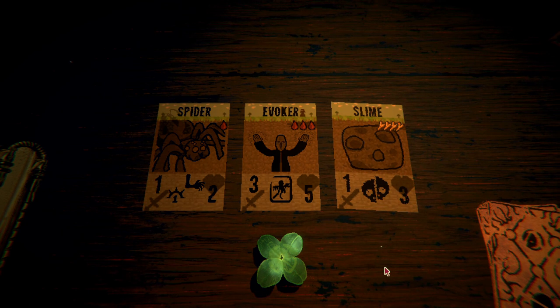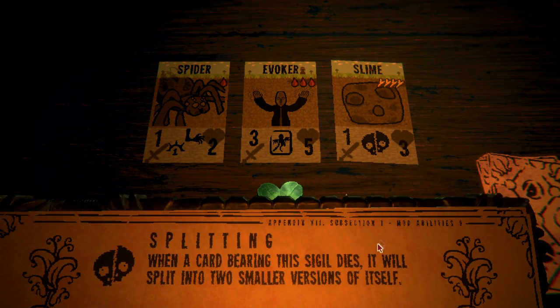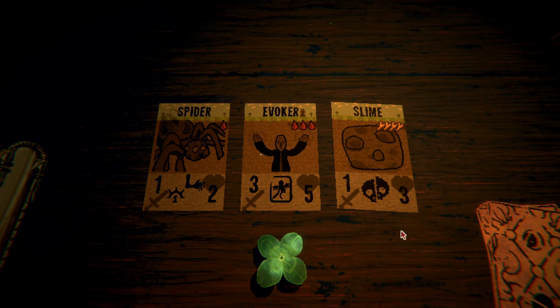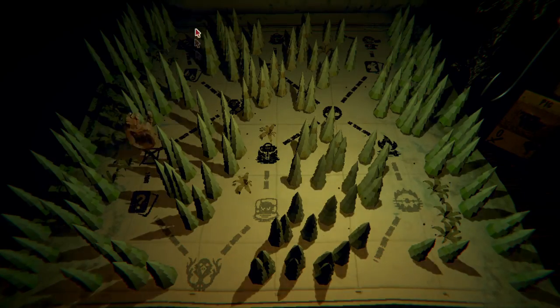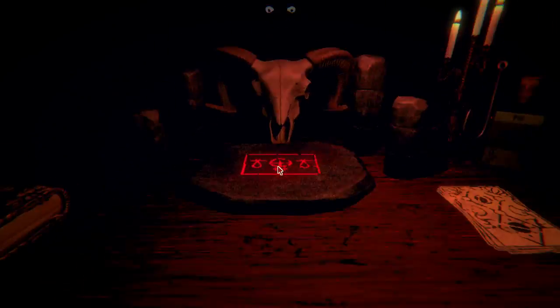Three. I would like to test splitting. Oh, let's find better cards. I'm pretty sure there are better cards than this. Nope. You know what? Might as well. It's literally... Yeah. Now I'm okay with it. And there is a transfer signal coming up too.